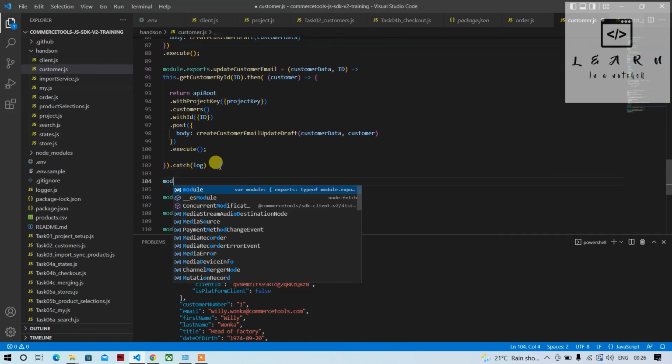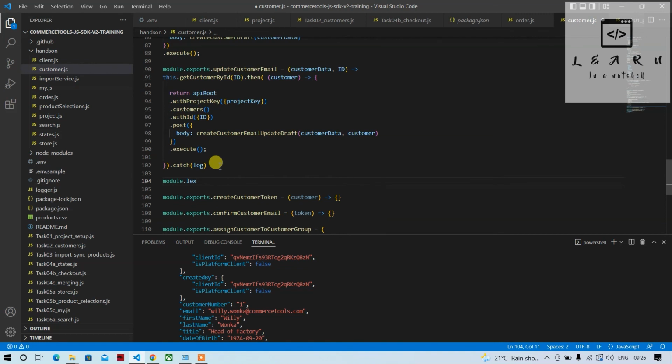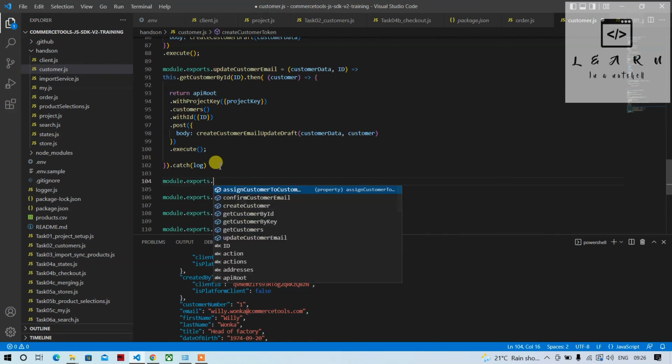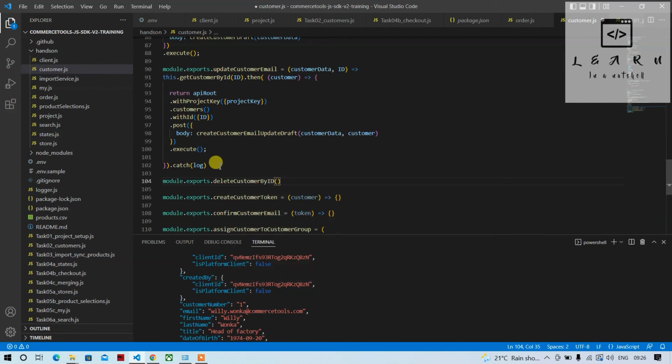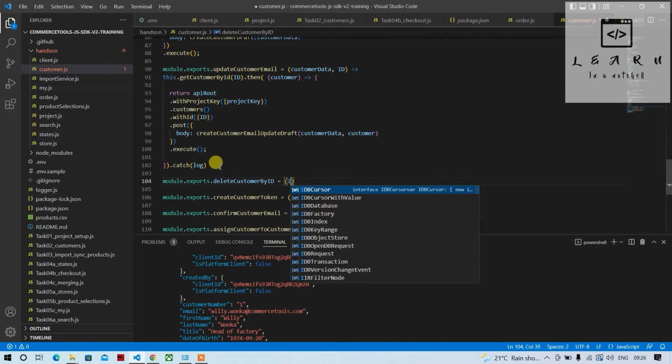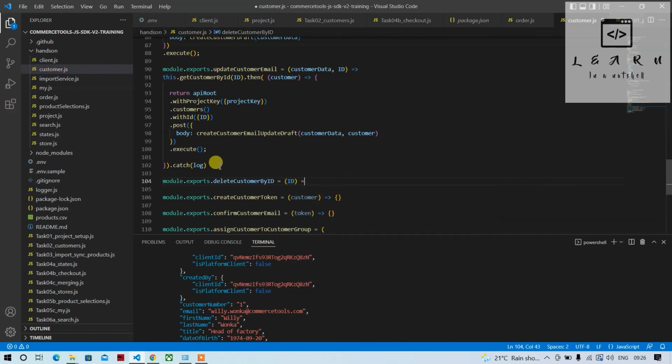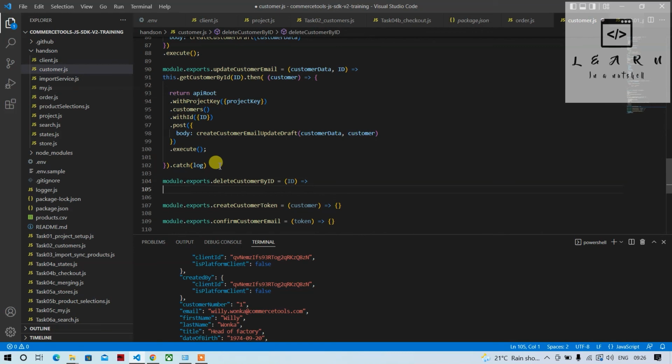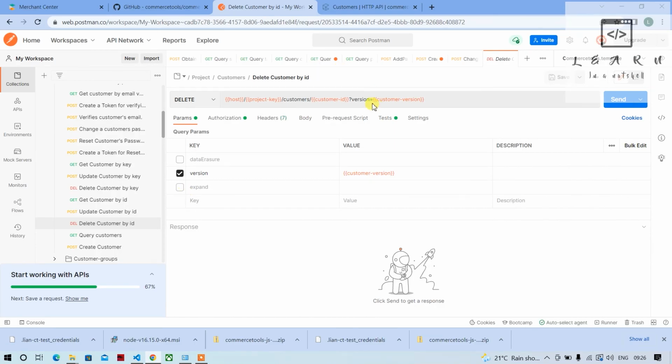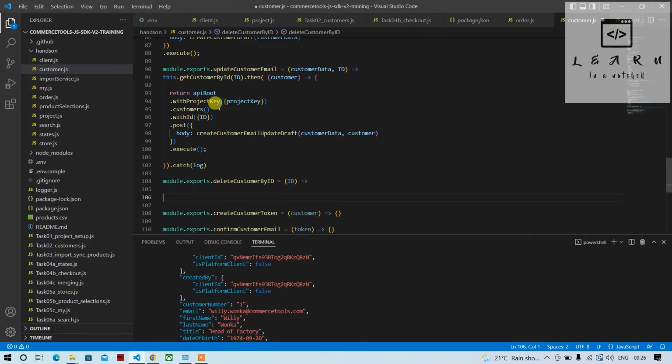So it is module.exports.deleteCustomerByID is equal to, and we will just write ID here, add a function here. Now as we have to pass the version also, we'll have to make it dynamic.